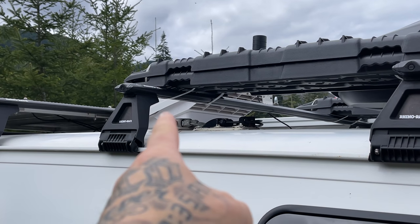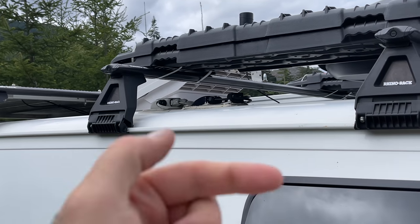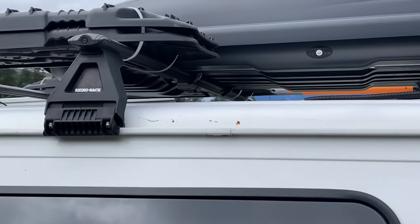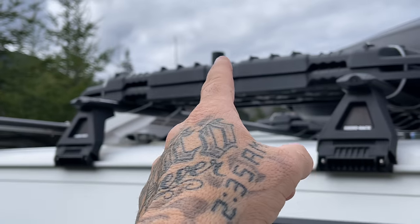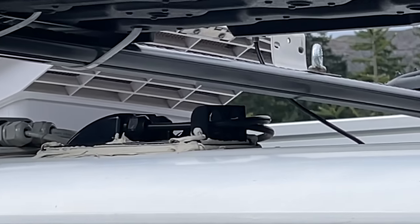On the roof there, you're going to see two glands. Those things are called glands because you cut a hole in it, seal it, and run your wires through the roof. There's a white one. The white one is for all of my electrical up here, from my perimeter lights to my light bar and my WiFi boost antenna. The black one there is the one that my solar runs through.